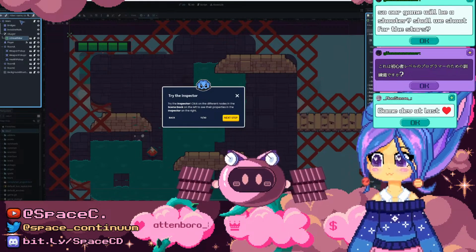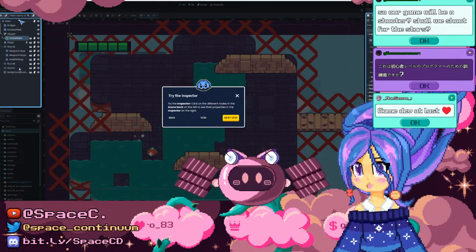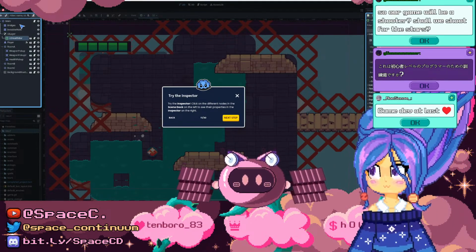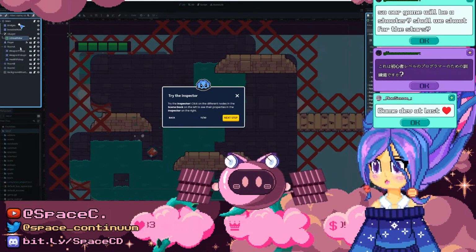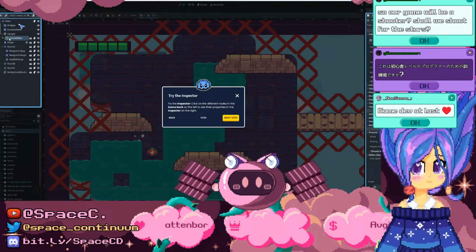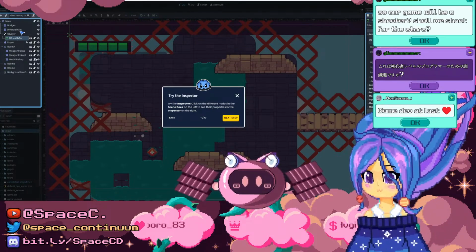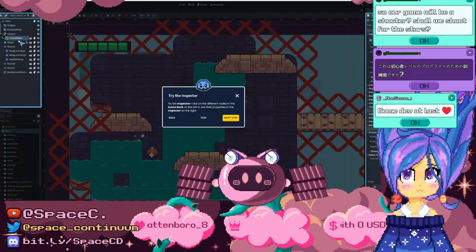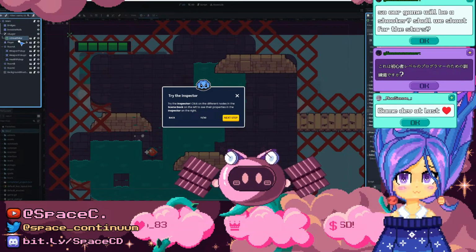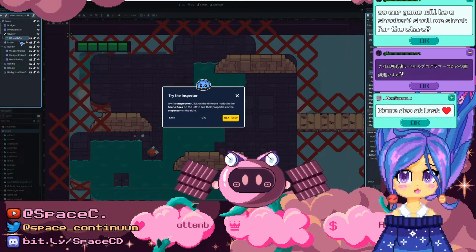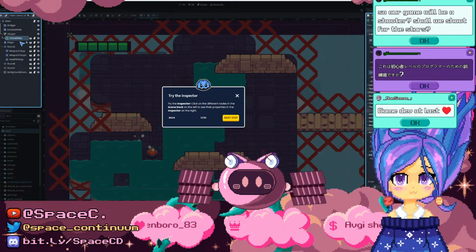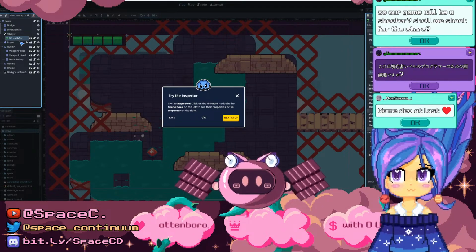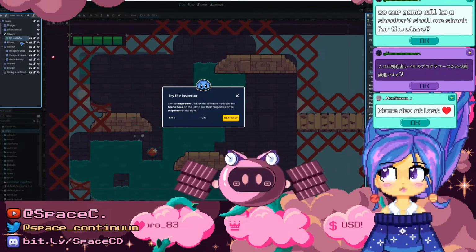So far, the most confusing part is the fact that everything is a scene and everything is a node or something like that. So that's a little bit tricky to think about the architecture of stuff. But I'm sure this is something I can get used to. Okay, so we can anchor this to a different position, I see. I'm sure there's also a way to do it through code.